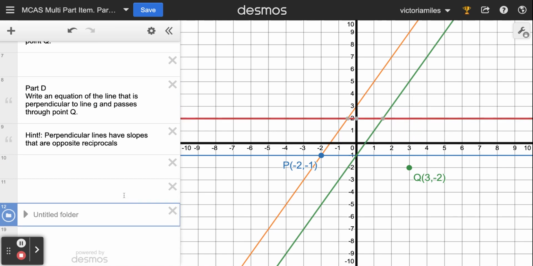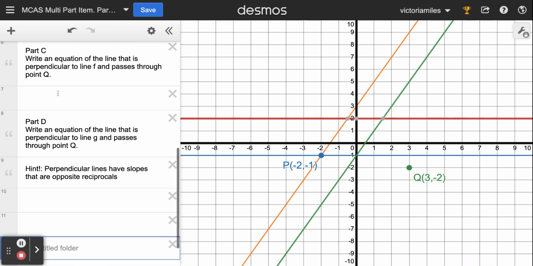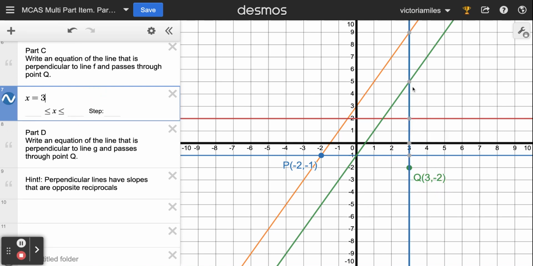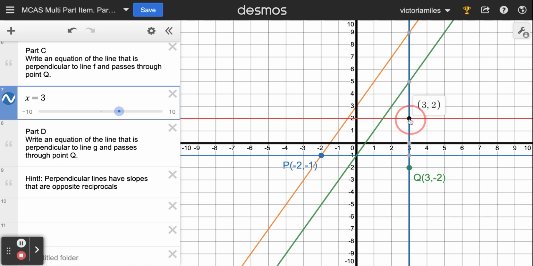So if horizontal lines start with y equals, then vertical lines start with x equals. X equals what? Well, all the x coordinates are going to be the same, and one of the points that lies on the line has an x coordinate of 3, so we want x equals 3. We want to start making sense of the equations and the graph by looking at the pictures, right? Every point that lies on this line has an x coordinate of 3. And so now I know my answer for part C is correct. I just need to explain.